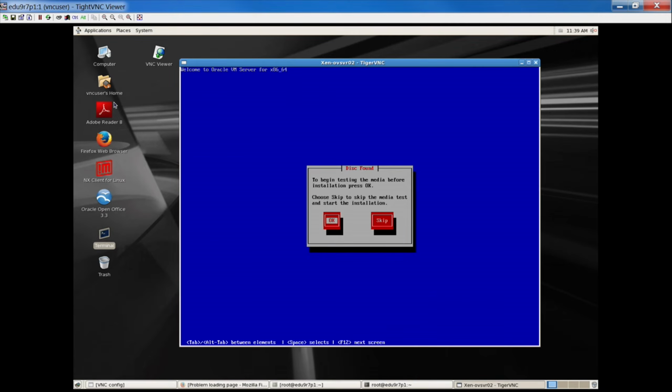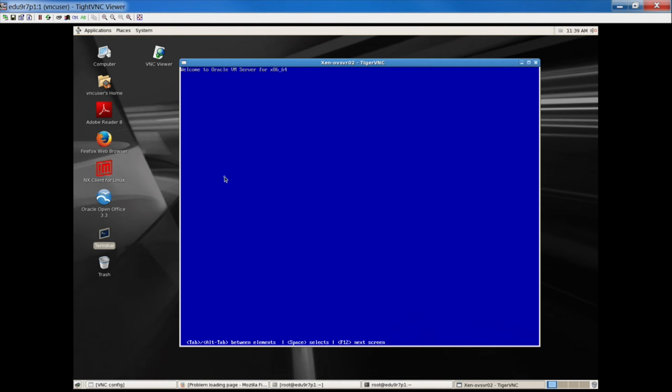On the CD screen here, you have just to press the tab key. Please click inside very carefully, tab key, just to skip this media test.